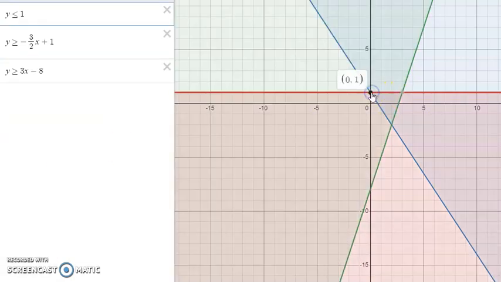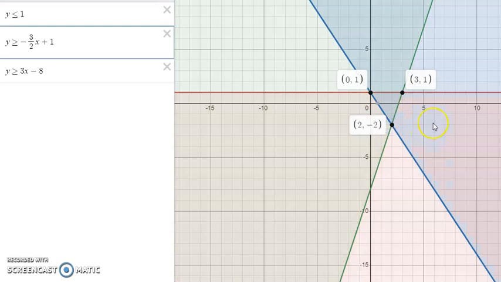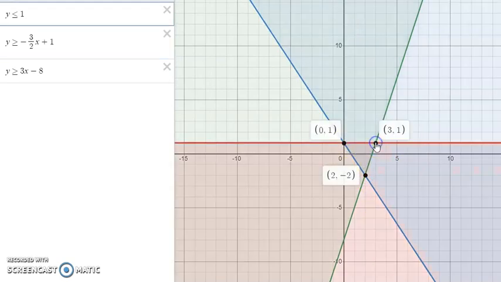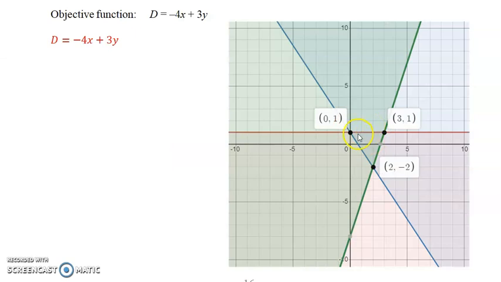And you'll see that the overlap is among these three, the three corners of the triangle there. There they are. That is the overlap of the three inequalities. So remember, the feasible region, or the shaded region, the overlap makes this triangle here. So those are the three points that we're going to check to see which is the maximum, since we look for the max. So we'll check each of the points here.